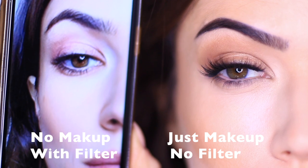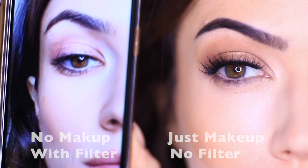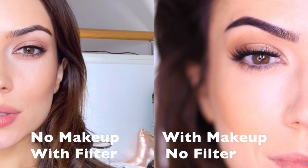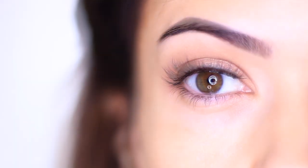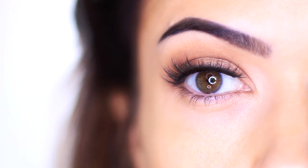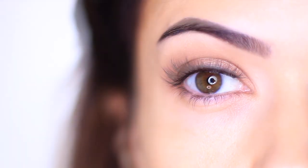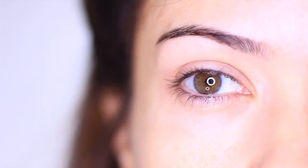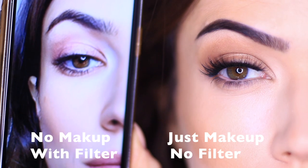When I saw how many other people online were really upset too, I really wanted to help because I get so upset when I see people hurting. So I wanted to break down this filter and explain some of the key points, because as a makeup artist and someone with basic knowledge of cameras and lighting that I've been using for 10 years now, I can remove filters and separate them from reality in my head.